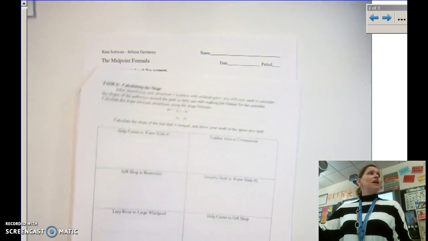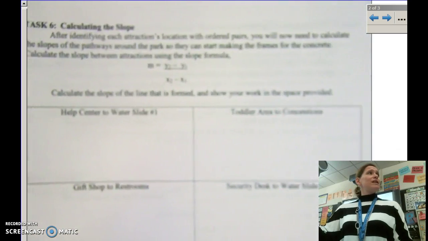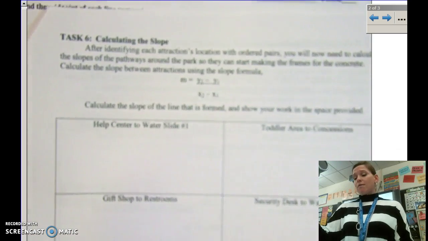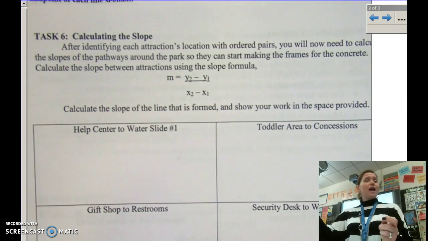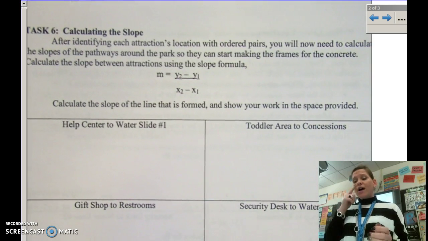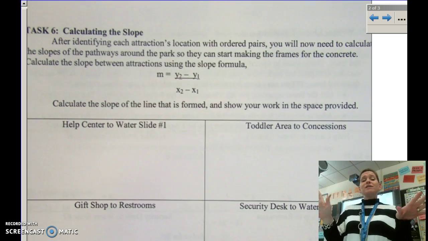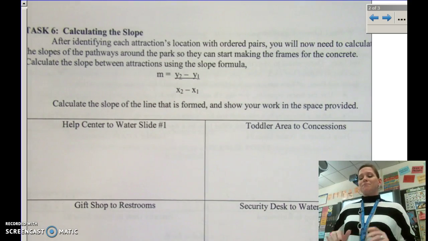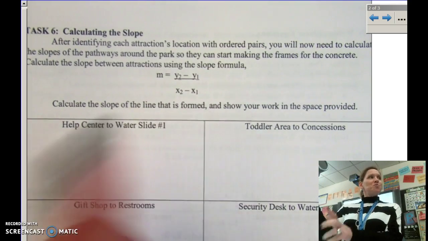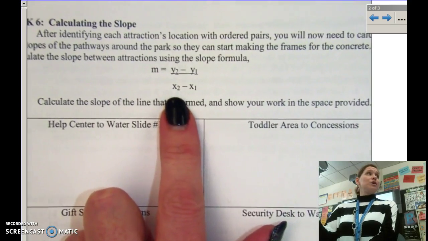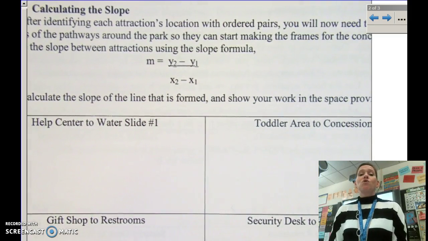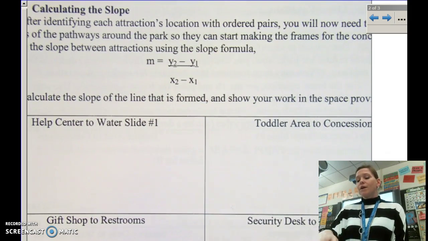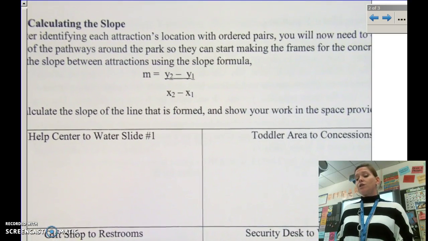Your task number 6 is really simple. You are now going to calculate slope using the slope formula, the difference of the y's over the difference of the x's, also known as rise over run. Divide the two and then reduce. Both of them, one has a cheer, one has a song. Slope you've done a million times before. You take the difference of the y's and the difference of the x's. Be careful, the order does matter in your ordered pair, and find your slope. Read the situation and find out why you're using slope, and I'll let you do that on your own.